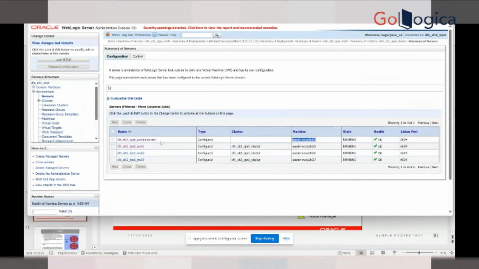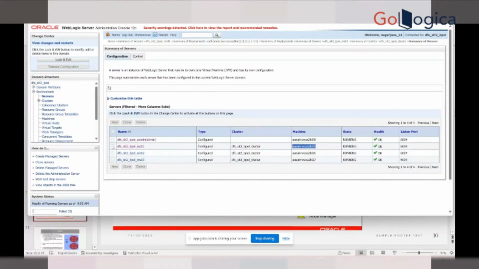If your machine is down, even though the node manager is associated with your managed server, you are not able to stop and start the services via the console.